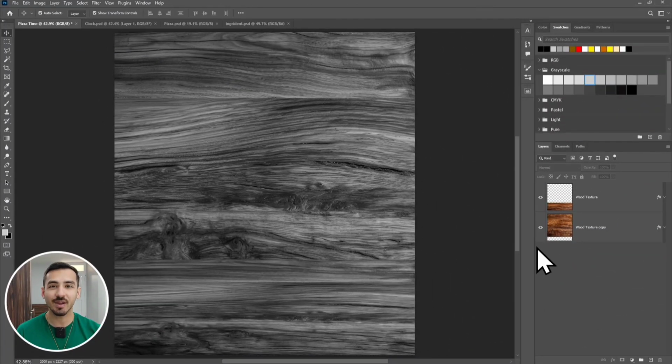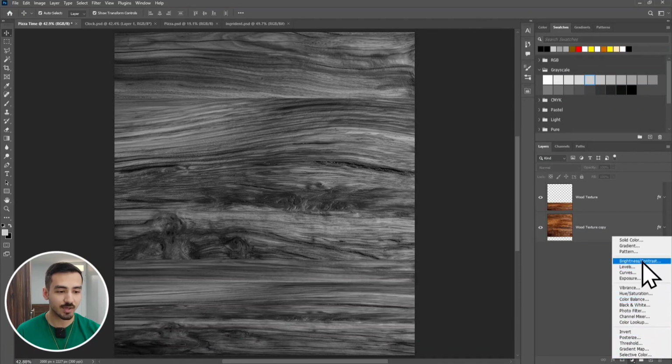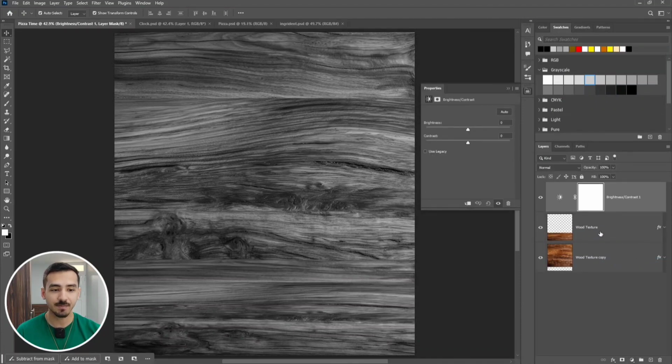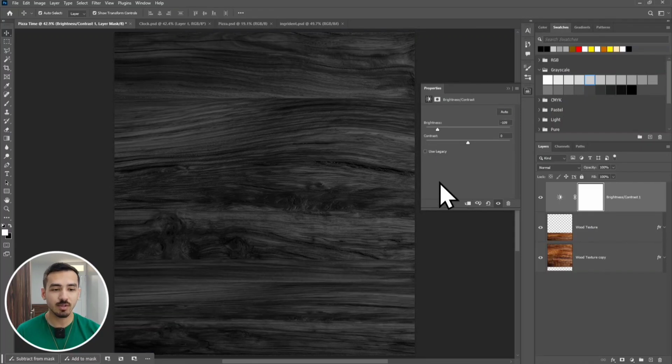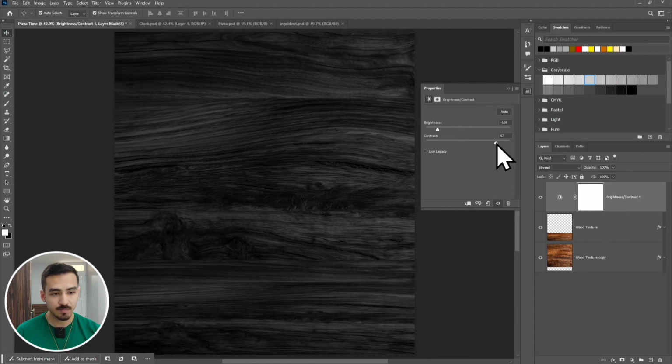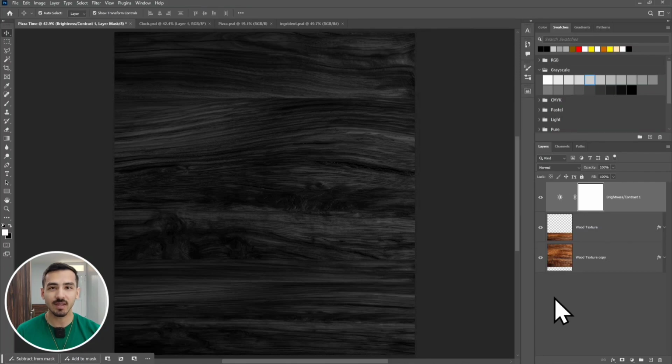For the last layer of our background, we need more adjustment of color. At first, come here, click on this icon, and create a brightness and contrast. Now, in brightness, let's reduce it to something like this one that is suitable, and in contrast, let's increase it to something like 70 for contrast, and minus 109 is okay. And now our background is ready.